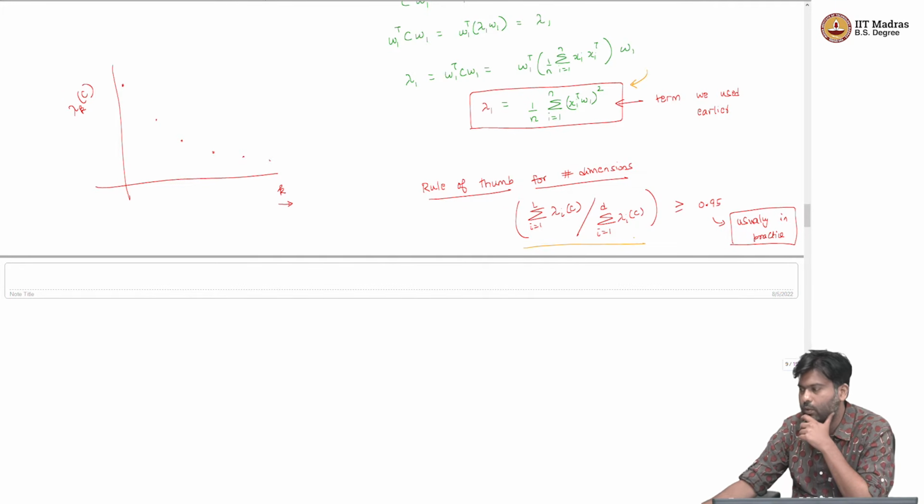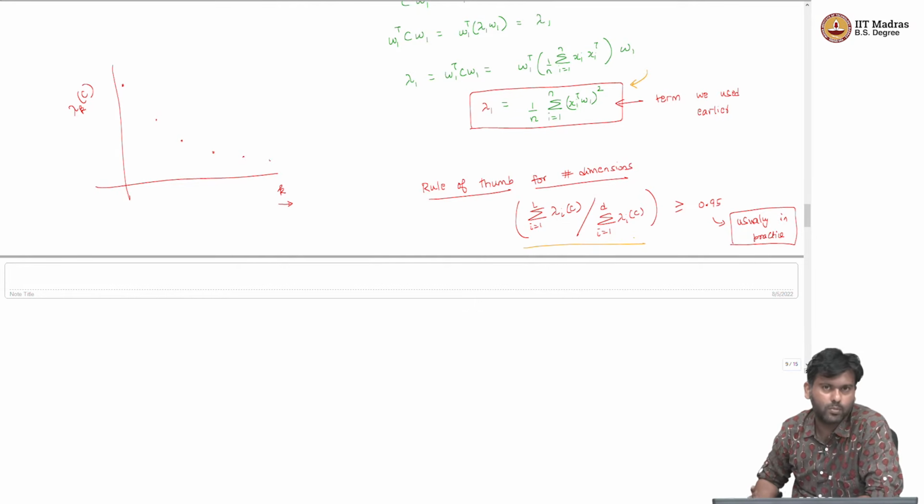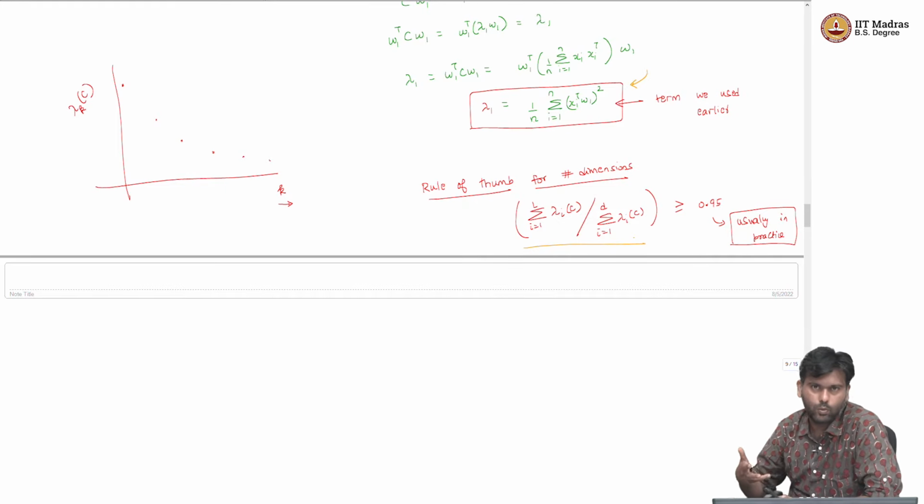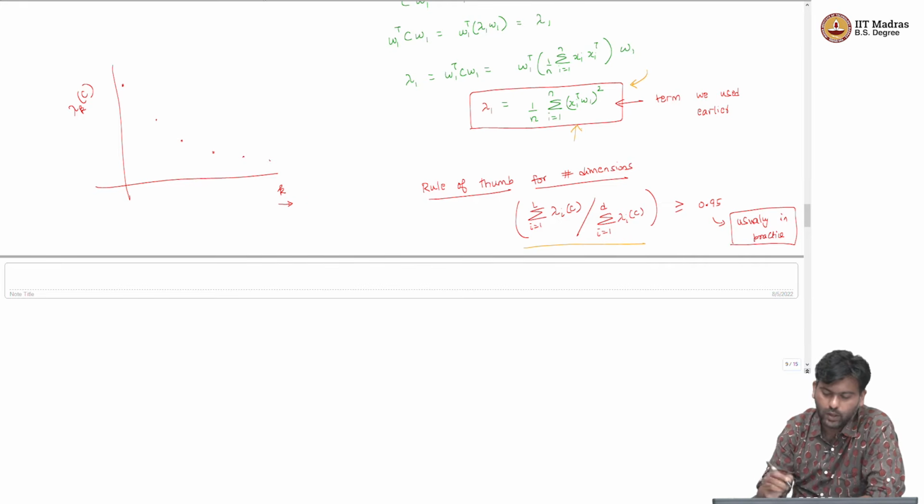So what we are basically saying is that the quantity we are maximizing is actually the eigenvalue of the covariance matrix of the data set. But that still does not tell us what this quantity is. It just explains the quantity's equation in terms of eigenvalues, but that does not really tell us what this quantity is about. Can we understand this quantity in a simpler way? Of course, it happens to be the eigenvalue of the covariance matrix, that is well and good, but what is it? Can we say anything about this term?